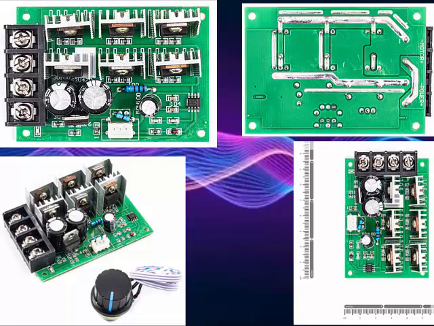Technical specifications of the PWM speed control module. Product name, Micro ZW40, brand, Micro. Input voltage, 9 to 55 volts. Input type, linear load. Output current, 0 to 40 ampere. Continuous power, 2000 watt. Speed control type, current regulation. Speed mode, potentiometer, linear. Speed range, 0 to 100%. Control frequency, 25 kHz.